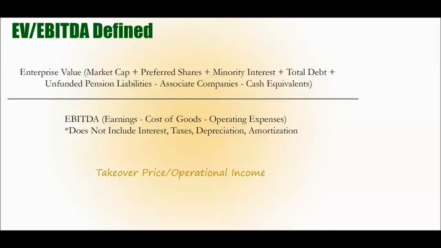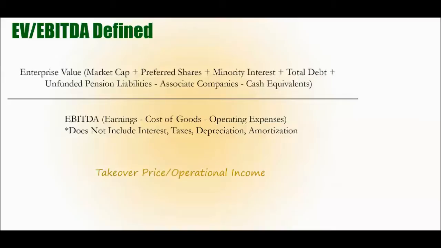Total debt, this is a little more intuitive because when you buy a company, not only do you have to buy up all the shares, but you're also buying the debt, basically. So you have to find a way to add that in. Now, there are some ways around this. You could negotiate the debt at a lower price or something like that, but that's something that generally you have to bear in mind. Unfunded pension liabilities.